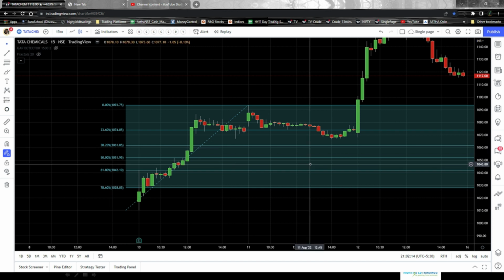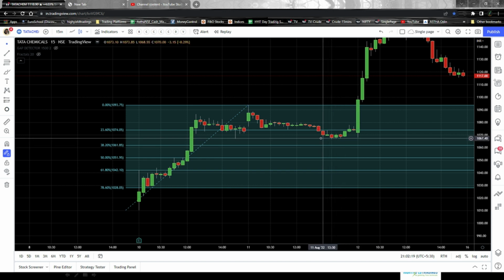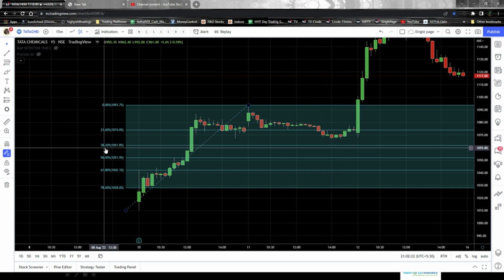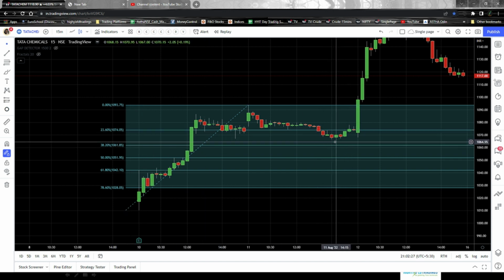38.2, right? And as I said earlier, you will see in intraday trading that most of the stocks take the support either at 23.6 or at 38.2 or any point between those two levels. And the same thing is happening here. So the stock is getting a support here and it is moving up. So where will be our entry? Now you cannot initiate an entry here or here. So you need to wait for the 23.6 level to be breached, which is acting as a resistance. Let the candle breach it and close above it, and then we will see when to take the buy entry.